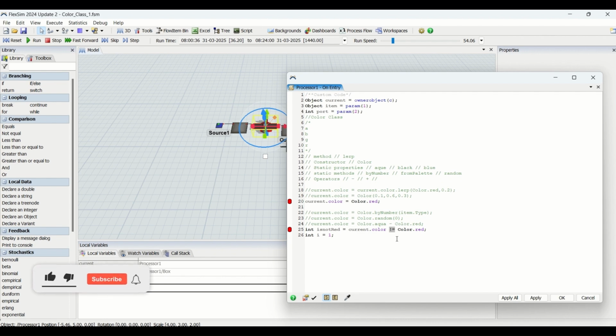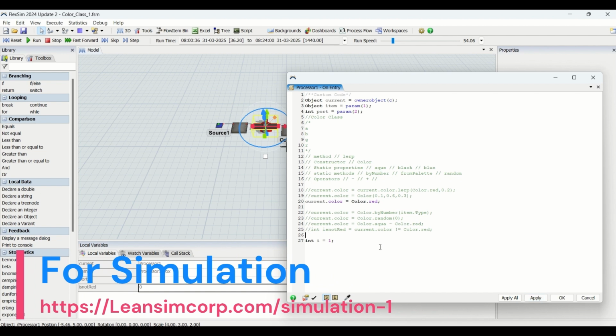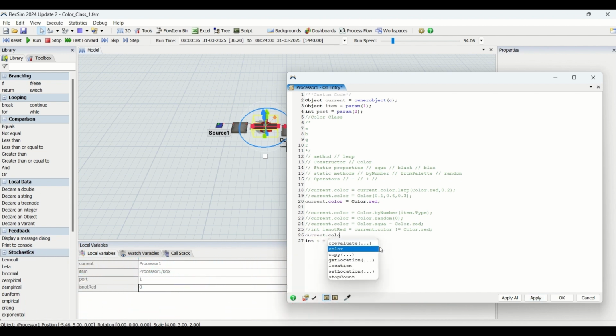Okay, now what we're going to do is, let us use the color operator multiplication. Okay, the color to multiply this color by, with a scale factor to multiply each component. Okay, so let us use an example out in here. Okay, so let me just disable this. And I'm just putting the other operators here. So what we're going to do, current.color equal to Color.Aqua multiplied by Color.Red.